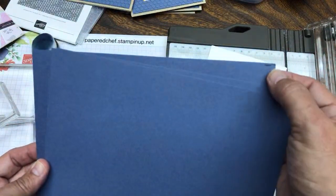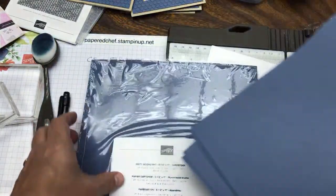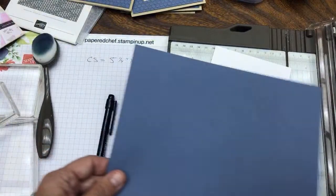No big deal. Those are the kind of pieces I'm going to end up using instead of using them for card bases. They're perfect pieces that are bent a little bit because I'm going to be cutting them off a little bit anyway at the edges. They're perfect for using for these embossed layers. Okay, so that's what I'm going to do next.